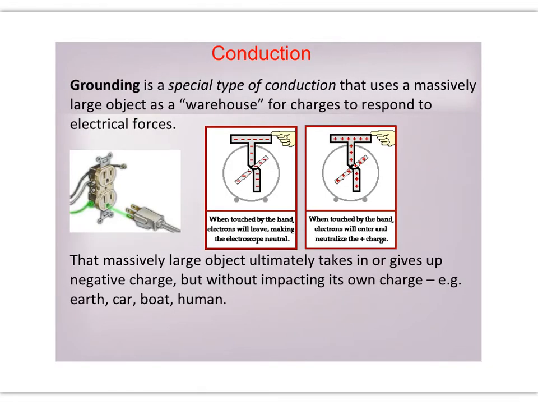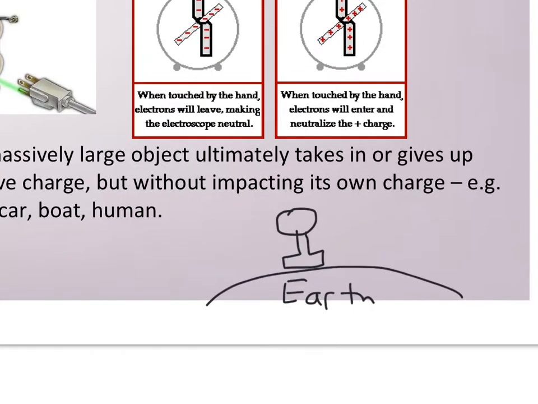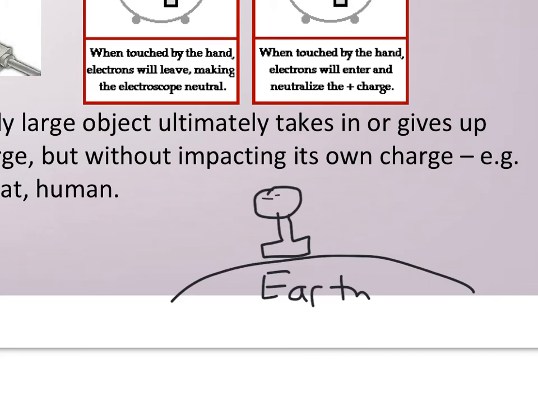There's a special type of conduction known as grounding. Grounding is when you have an object that's in contact with the earth in some way. The earth is like a bank. It's a bank for money, an earth for charges. And so there's an unlimited number of positives and negatives that we can take from the earth. Let's call this an insulating stand, so that they're not in contact directly. But suppose I have an object that is very, very negative.